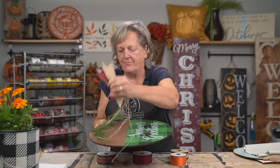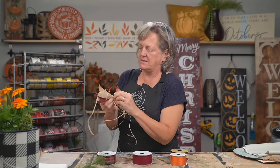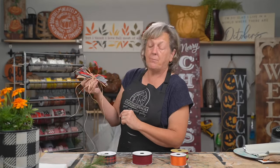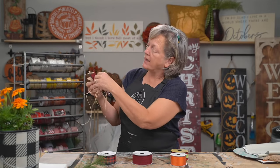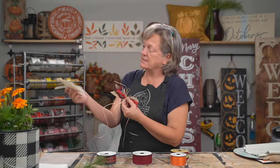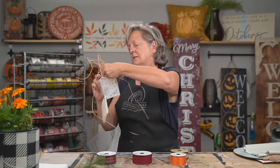Good gravy. All right, my ribbon fell off. Okay, so we've got these little sticky things holding things on. That did obviously not work past a year. But anyway, I could make a touch of a little plaid using my pattern stencils. We have teeny, teeny little checks, just like this.